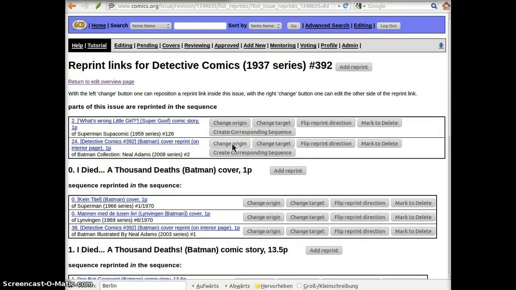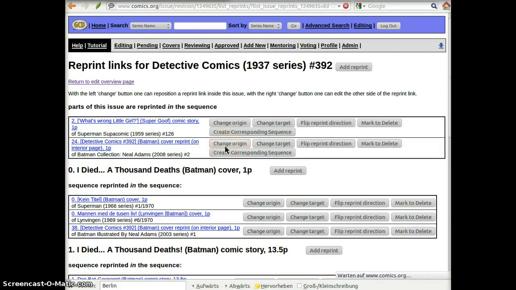So sometimes you will have change target here and then change origin for the second button, but the first one always works inside this issue, and so we want to relink this, which currently points to the issue, and it should point to the cover.